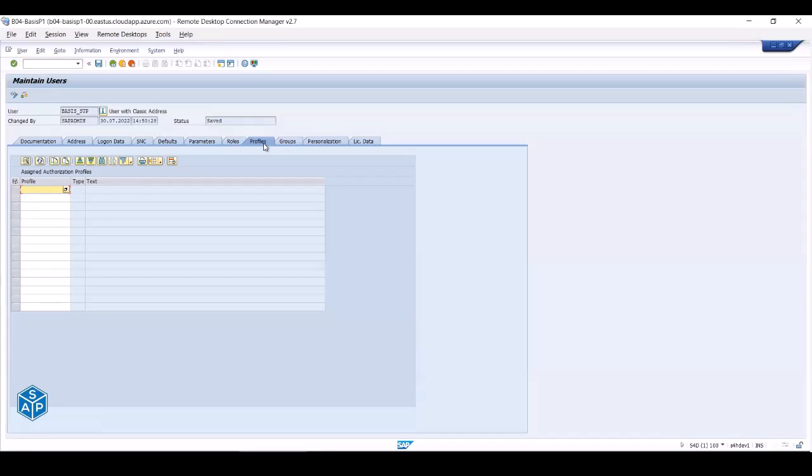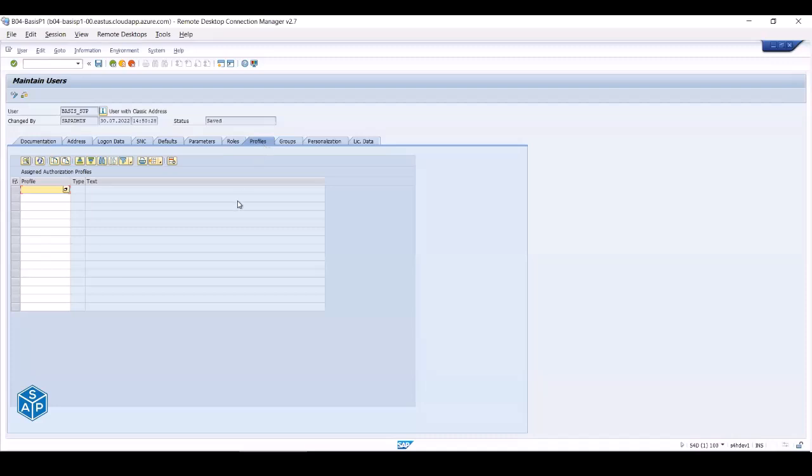He will go into the profiles, or he will go into the roles tab. He will assign a role which has higher authorization than the one assigned to him. That will be a breach of security. The user can assign a SAP all profile to his own user, and then he can do anything within the system. So I want the user to log in to SU01, open the SU01 T code, but I don't want him to have these two tabs visible.